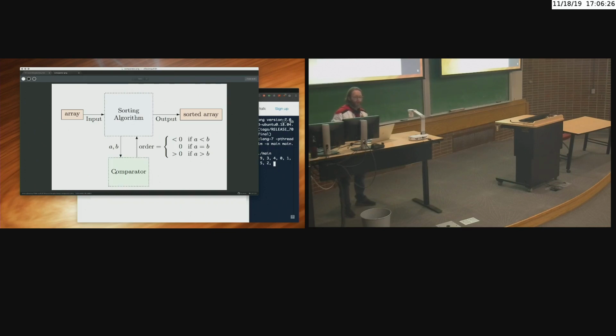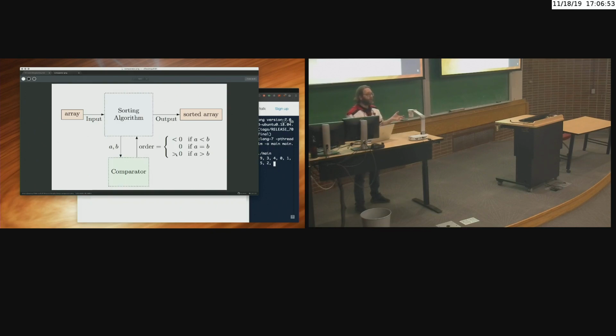And that little bit of help is this comparator. Anytime the sorting algorithm asks, are these two things in order? I don't know, I'll give it to the comparator instead. I don't know what these things are, but the comparator does, and it knows how to compare them. So I'll give it A and B, and it returns something negative, 0, or something positive, depending on whether they're in order, out of order, or equal.